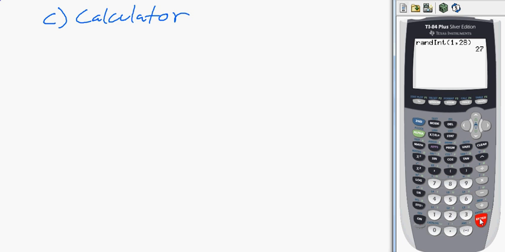All right, randomly selected. If we hit enter again, it'll run it again and select a different number. And select a different number. And we could do that, of course, 5 times. Now there's actually a slightly easier way. What you can do is put another comma and specify I want 5 numbers. And then when you hit enter, it'll give you a list of 5 numbers randomly chosen between 1 and 28. There's your list.